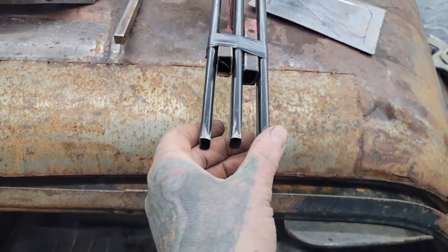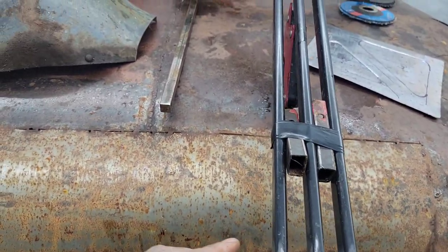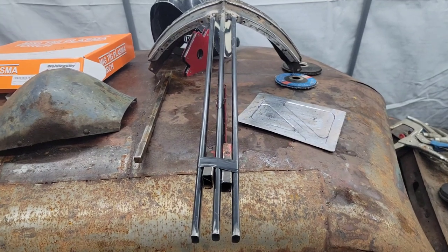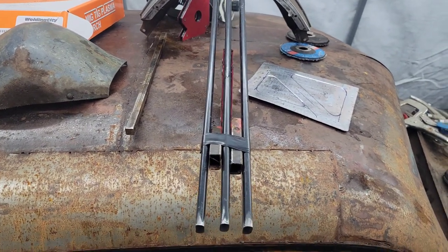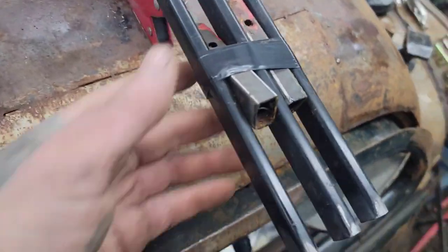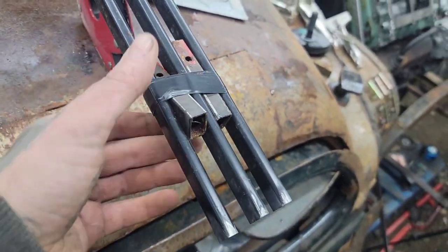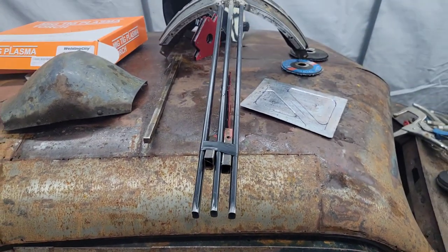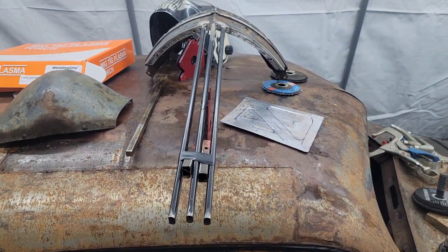After we get about 7 bars wide, we're going to start tapering this up. I don't have a specific shape in mind. I'm just kind of going with it since I've got all the pieces here. But yeah, this is how I'm going to keep this all aligned. These pieces here, just tape it all up. Well, anything to make things easier, guys.